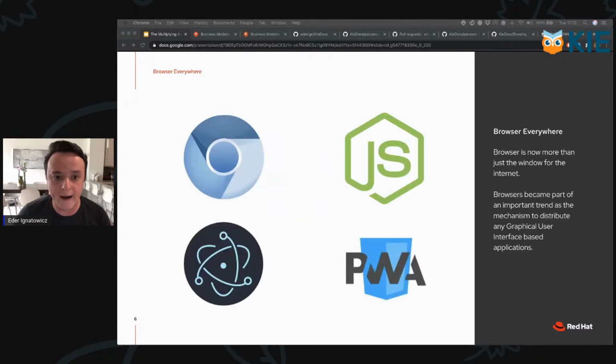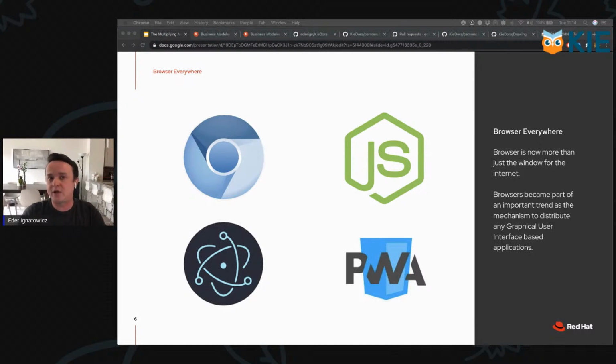Also, this trend started some years ago, especially with Chromium and Electron and PWA applications, but browsers are now everywhere. Most of the applications that you use right now that have a desktop application actually run a browser. And this means that the same technology that you can use in the web, you can use in the desktop, and you can also use it on mobile applications. So the browser is everywhere, and the browser brings all the web technologies behind it.